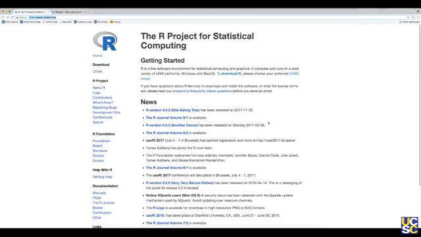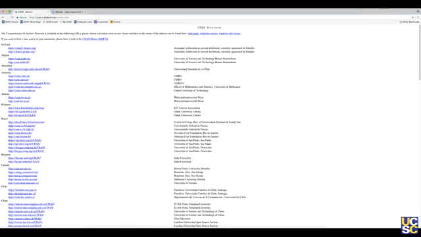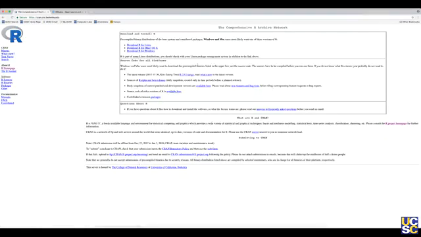Once you log into the website, you will see a lot of links on the left-hand side. Go into the download link, CRAN. That will take you to a list of servers that contain copies of the environment. Because we are located in the US, I'm going to use a US-located mirror. For example, I'm going to use the mirror at UC Berkeley. Once they all look the same, they all take you to a website that looks like this.